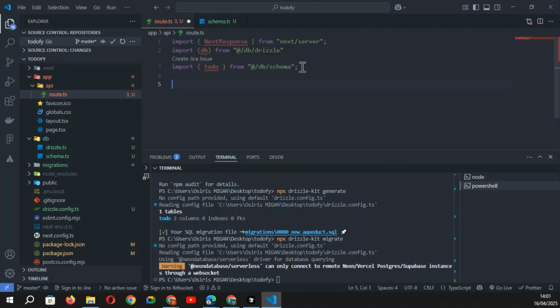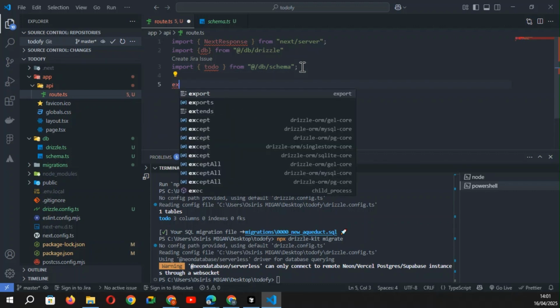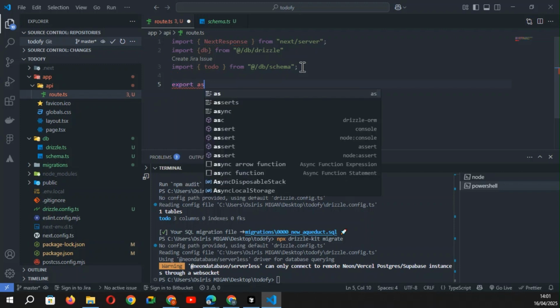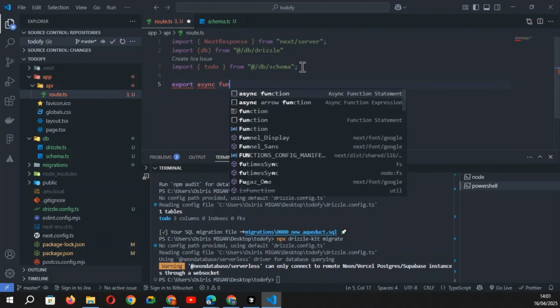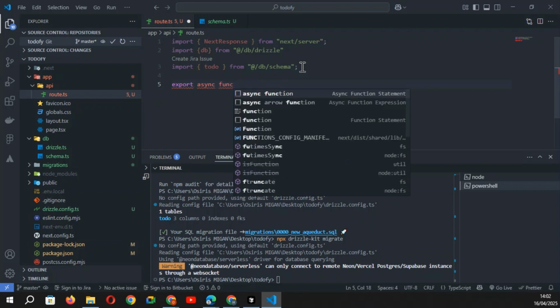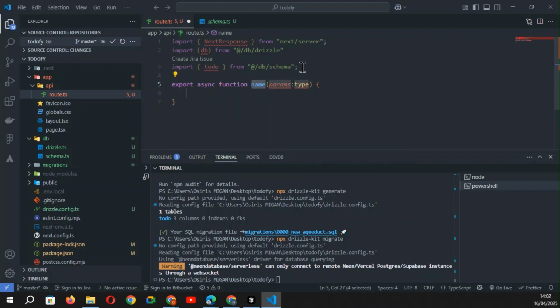Great. So now I can define a function GET to read, to list our todo. So export async function GET. Here I don't need to specify a type.